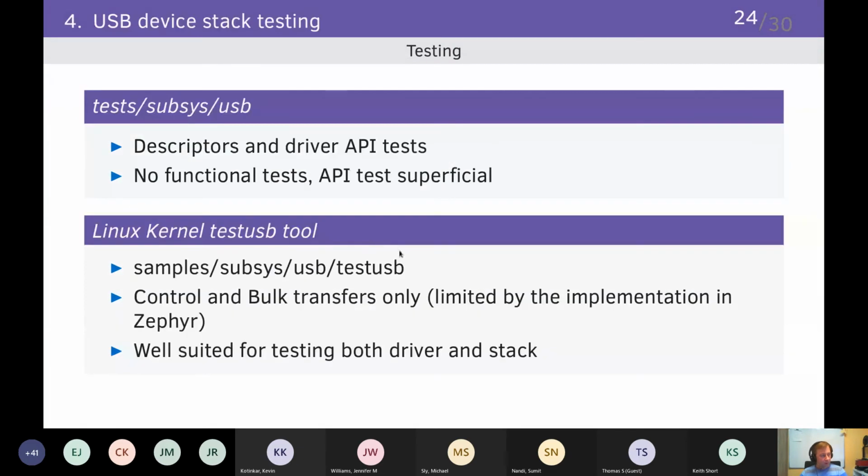Another tool that we have for testing or debugging is the sample subsys USB test USB, which we use with the Linux kernel test USB tool. There are a lot of test cases for bulk, interrupt and control transfers as well as isochronous, but because of our current implementation, it's only possible to test control and bulk transfers.